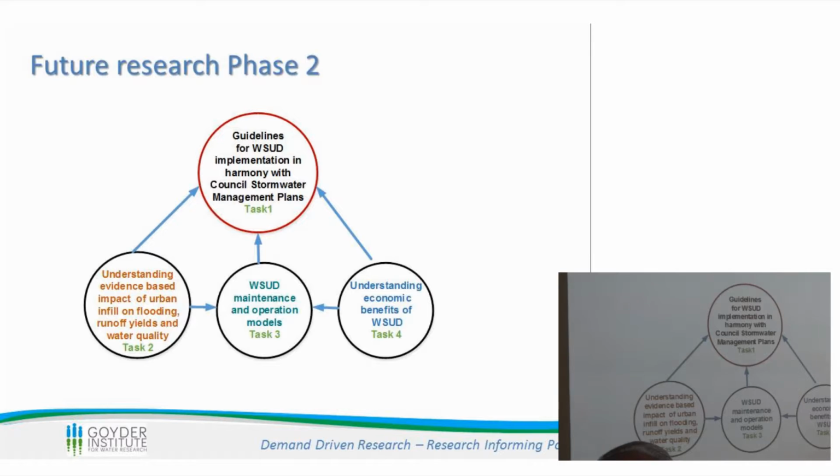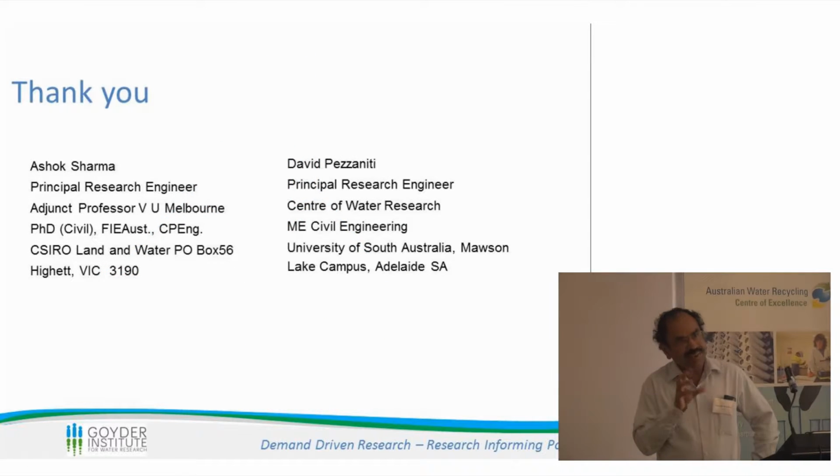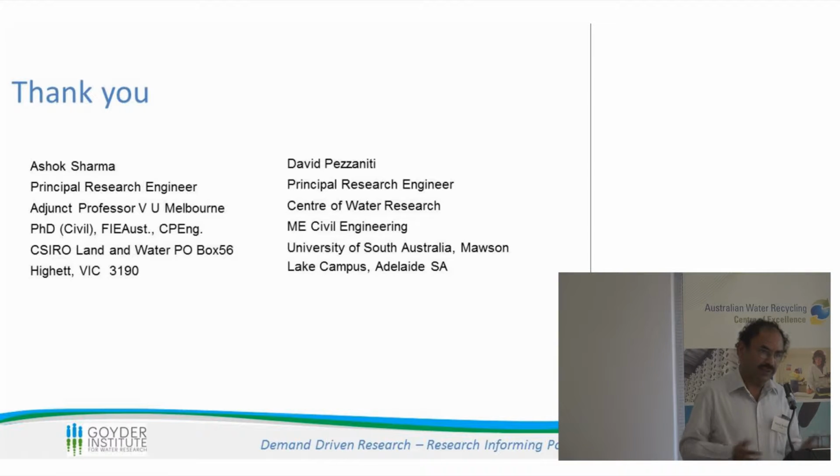The operation and maintenance issues of WSUD are the most important aspect, and we need to understand what models should be more suitable for the operation and management, and also to understand the economic benefit of WSUD. So these are some of the activities which we think, based on the wider consultation, will be needed to increase the uptake of water sensitive urban design. And thank you.